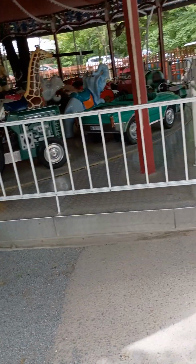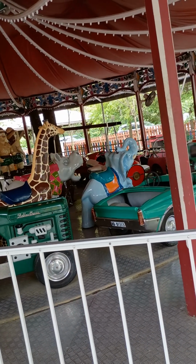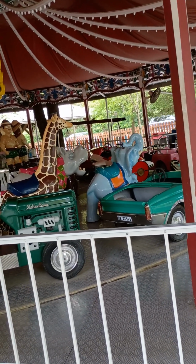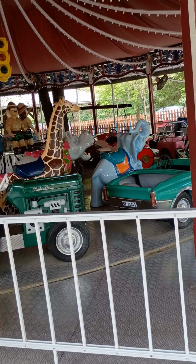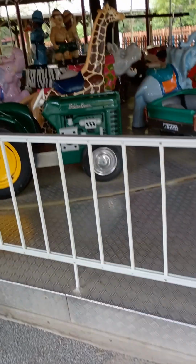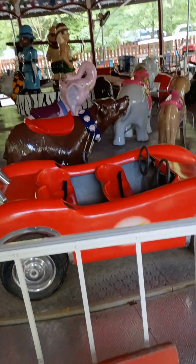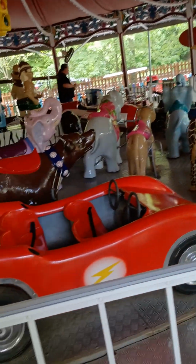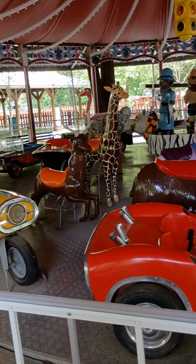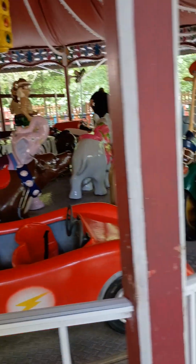a carousel with circus animals and oddball equipment here. It's shades of the Carousel Museum. What it looks like, this is the Spanish Bambini. It's a mixture of all kinds of rides, but it kind of looks like, I'm going to say, shades of the carousel. But it's Spanish Bambini.